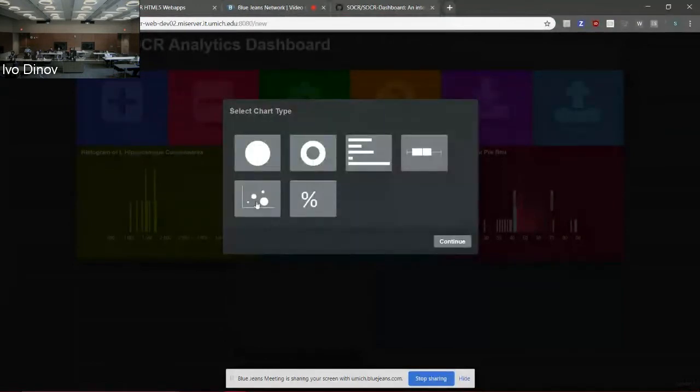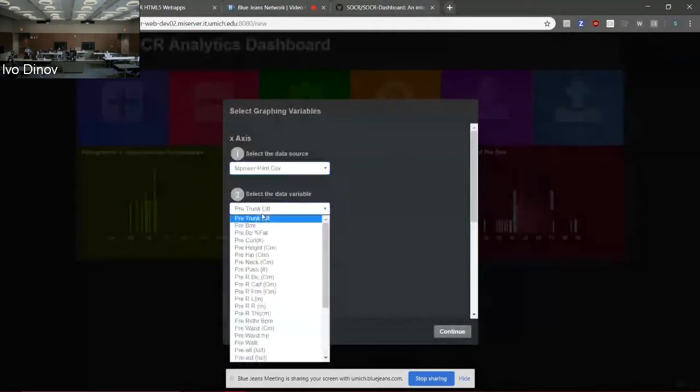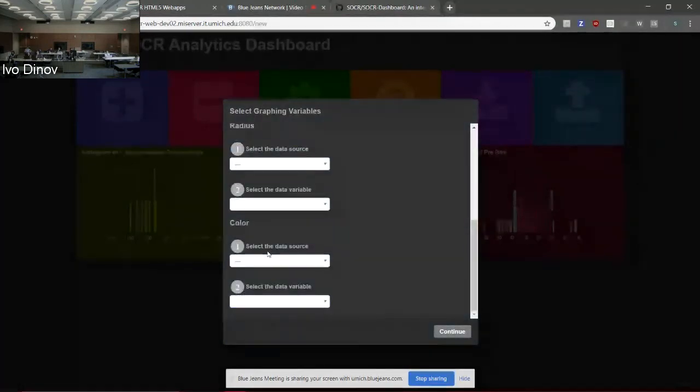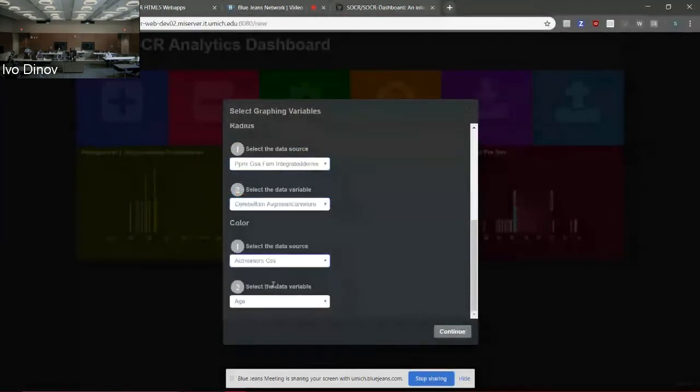So in this case, if we want a slightly more complicated chart, like a bubble chart, we can put our obesity data set on the x-axis and our Alzheimer's data set on the y-axis, and also have some selectors for radius based on our Parkinson's data. And for color, we'll just go with that again.